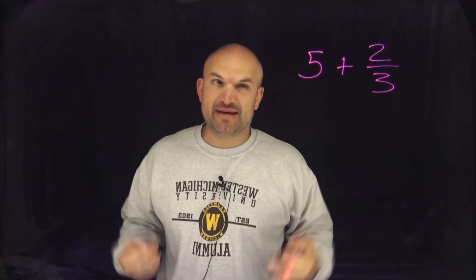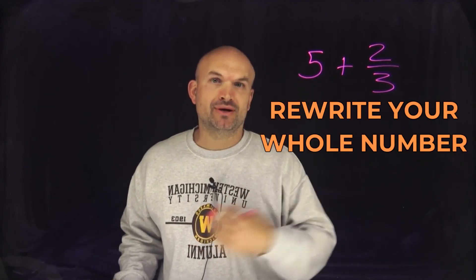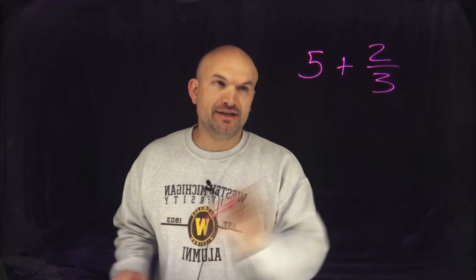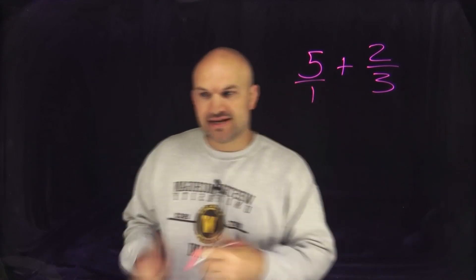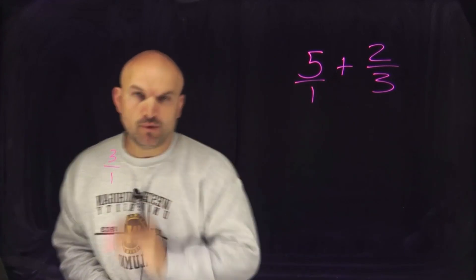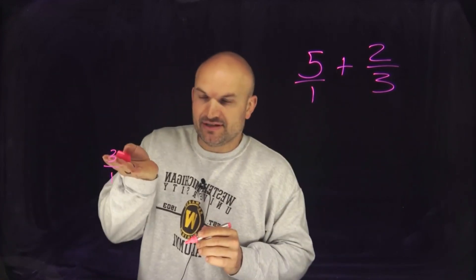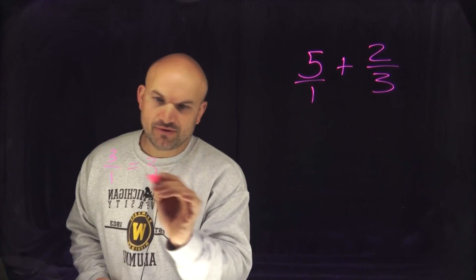The simple answer is very basic: rewrite your whole number as a fraction. All you need to do is write it over 1. That makes sense because if I had 3 over 1, well how many times is 1 evenly divided into 3? That's just going to equal 3 times.